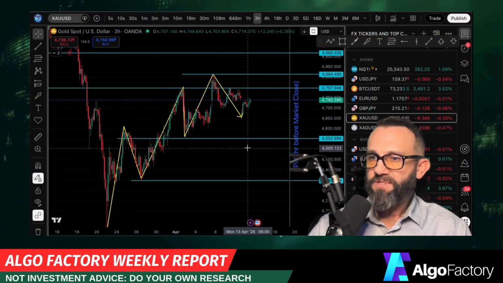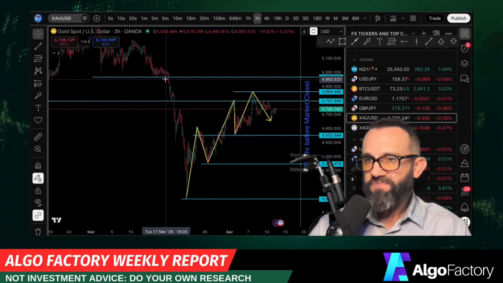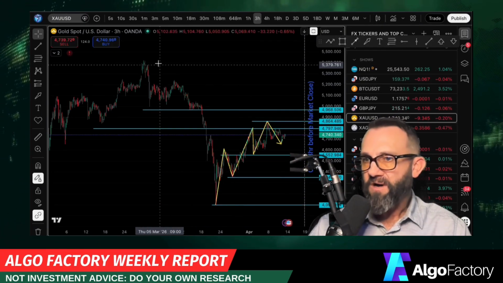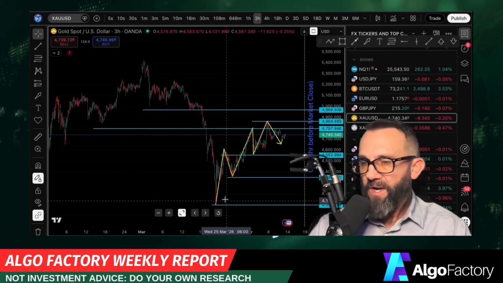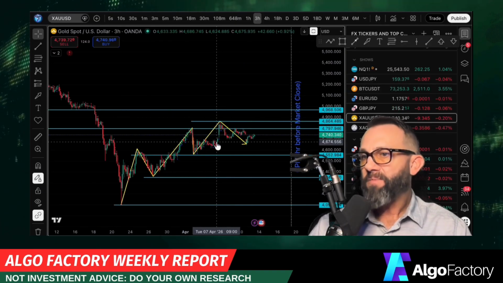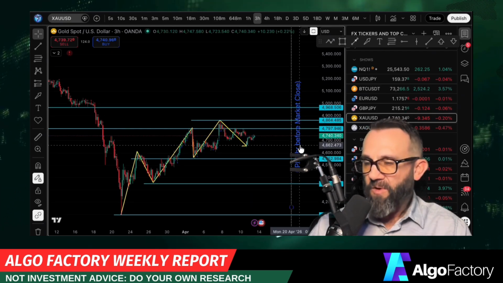Now, I drew this to show you that it's in an uptrend, and the physical market actually has continued to be strong despite all of this selling in the paper market that caused gold to go from topping out at about 5,400 all the way down to 4,100. But it continues to head up, and every pullback gets bought up. So this might be an indication that the physical market is taking over.